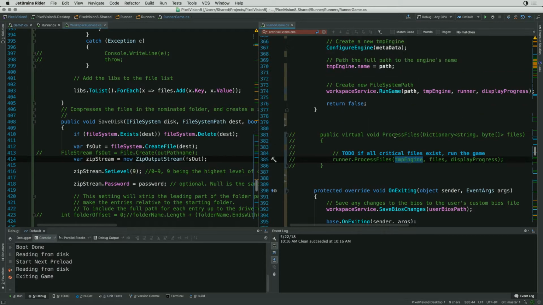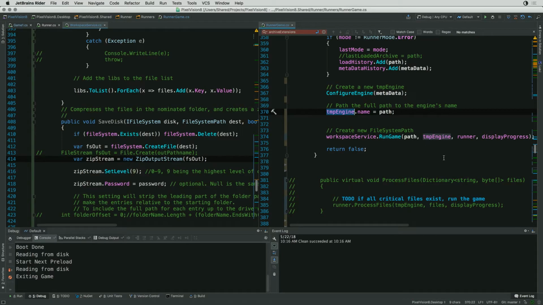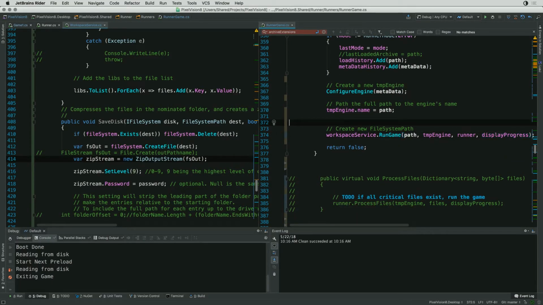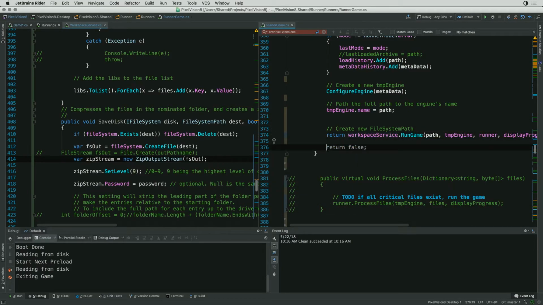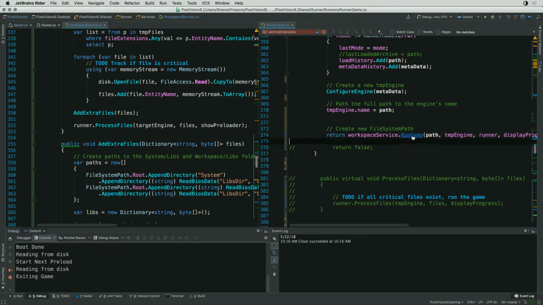Temp engine. So we do pass in the temp engine. We already get the files. We're passing in display progress. Wow, well, hold on, maybe let's have it return this, and if it succeeds, let's have it do something.